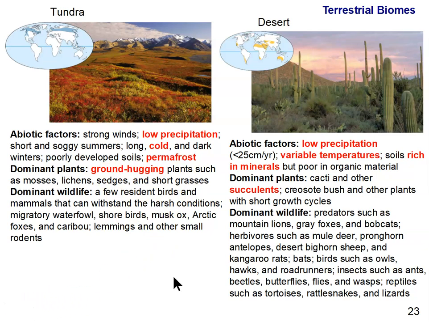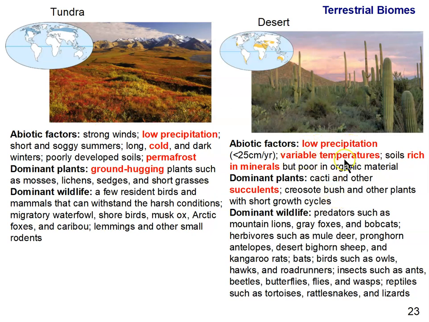As we saw in that graph comparing all the biomes, like the chromatograph of all the biomes, we see the desert's the opposite of the tundra. I'm sorry. The tropical rainforest was the opposite of the tundra, not the desert. So the desert is warm like the tropical rainforest, but very low precipitation.